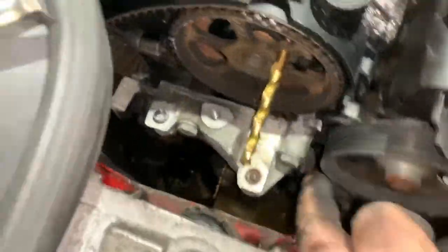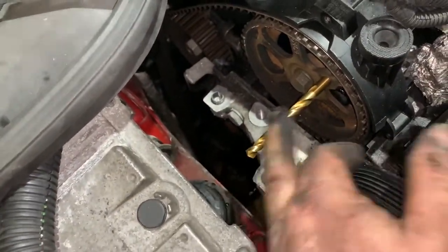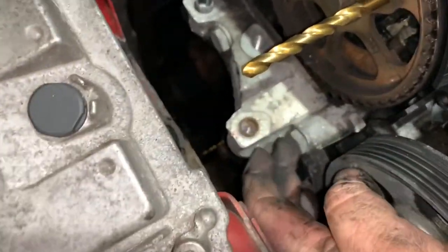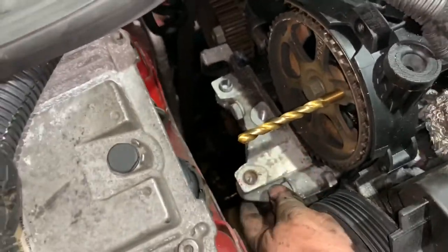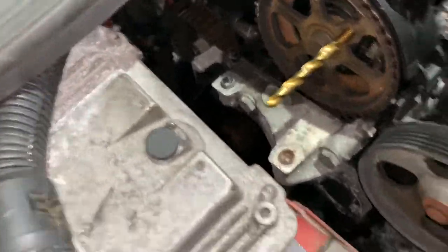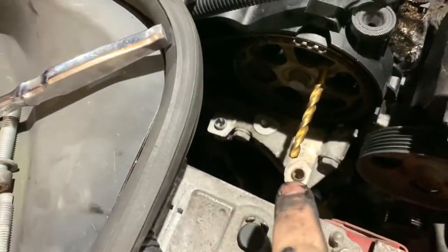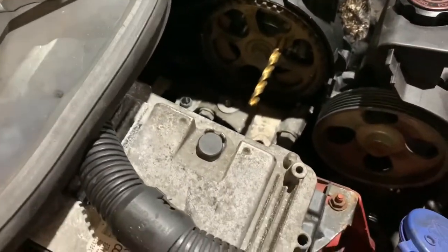Right, to undo the one bolt there, if you're using a drill and something long like I have, you're going to have to remove the drill temporarily from the cam sprocket to get that bolt. So now we've got to undo what looks like 17 mil, 1, 2, 3 of those bolts off of the engine block. So let me get a spanner or something to get down there and undo them, and then I'll bring you back and let you know how that went. And by the way, the torque socket you'll need to undo those bolts that go into these three holes is a T50. So that's a T50 to do that one.